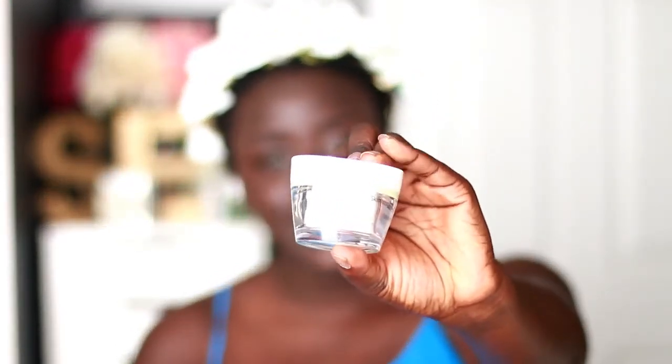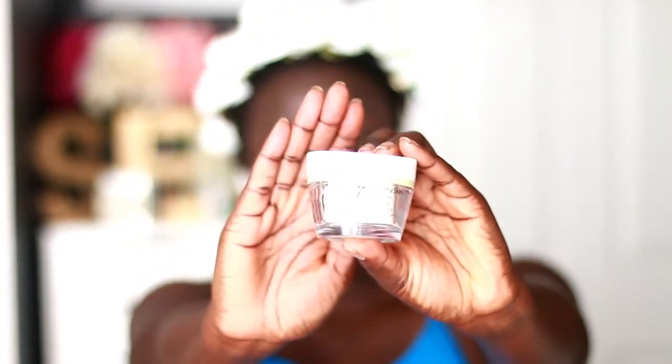Alright guys, now since it's drugstore, I want to go in first and moisturize my skin. I used the number 7 Beautiful Skin Day Cream. Looks like this. Hopefully the camera is focusing on that. And this is for normal to oily skin. I do moisturize my face every single time that I am going to put makeup on, even though I am oily. So I try to find a moisturizer like this.